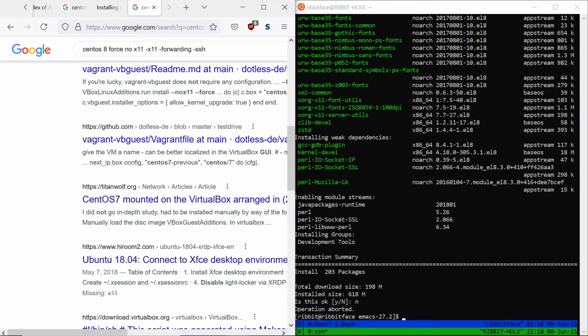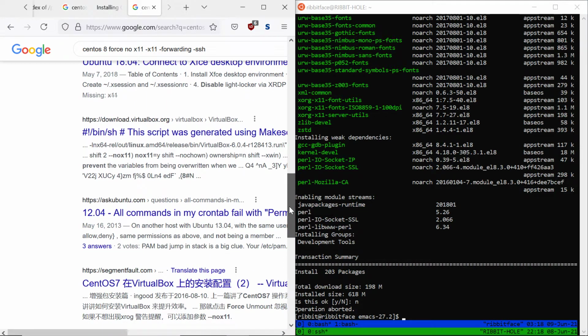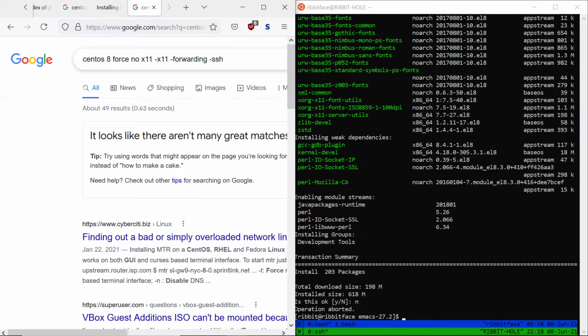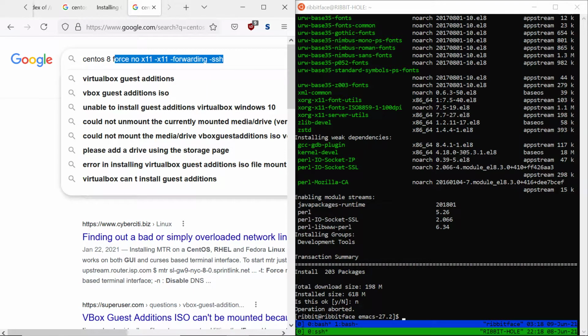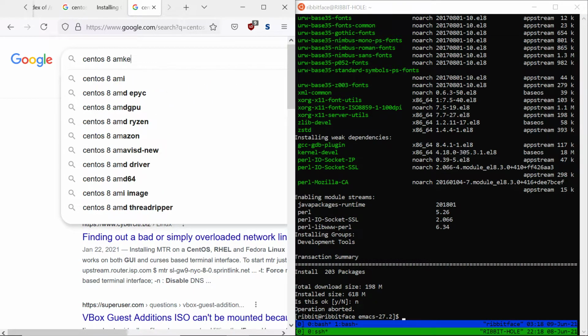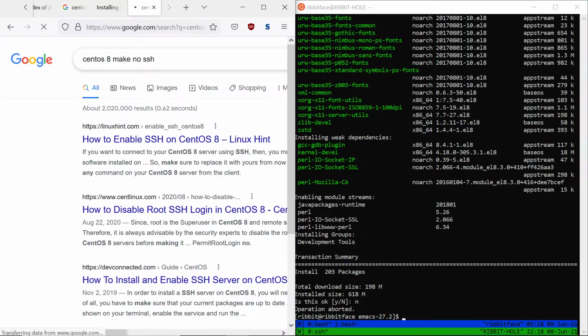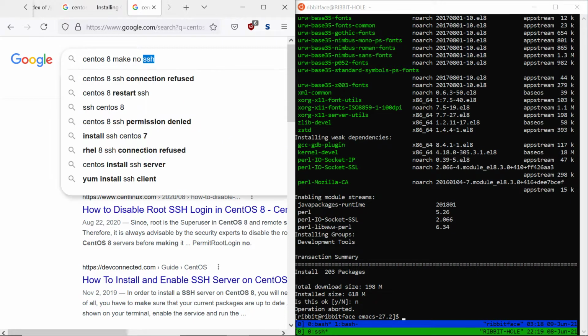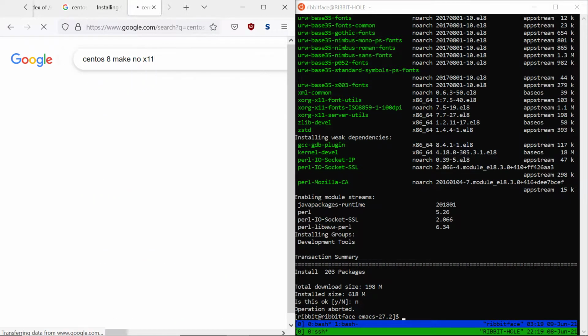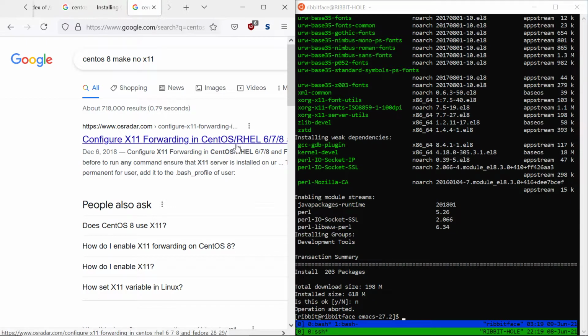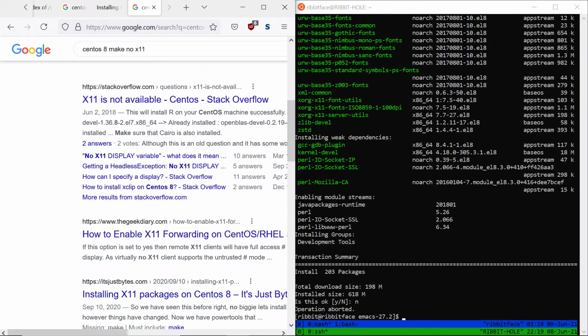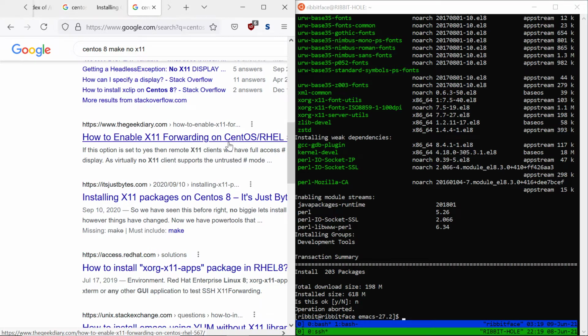And none of this is what I want. Maybe make, no SSH. Oh, these are all precompiled binaries. I mean, not SSH, but X11. I don't want X11.